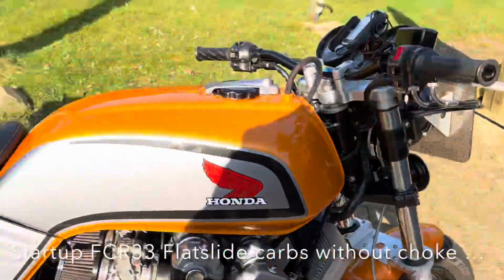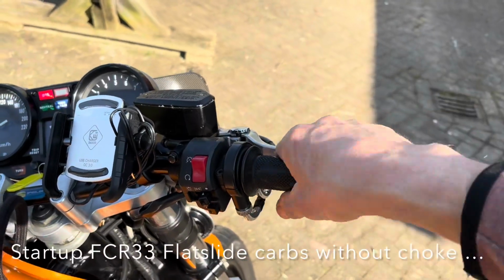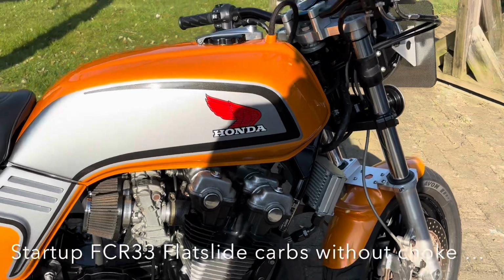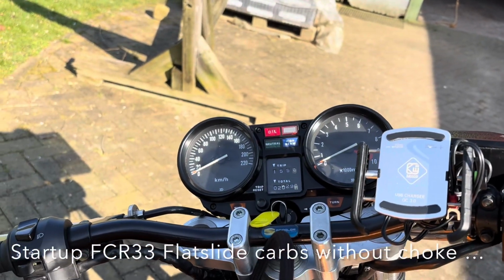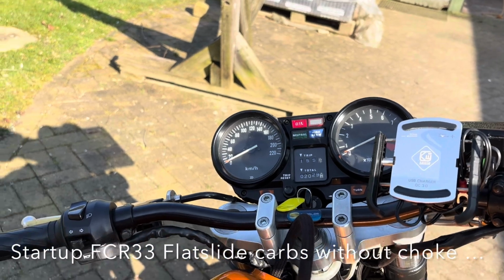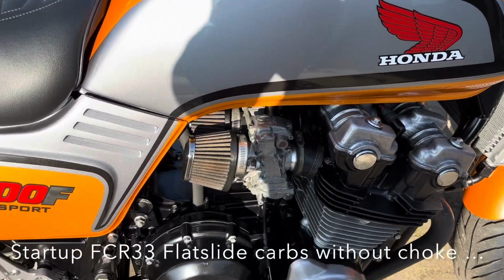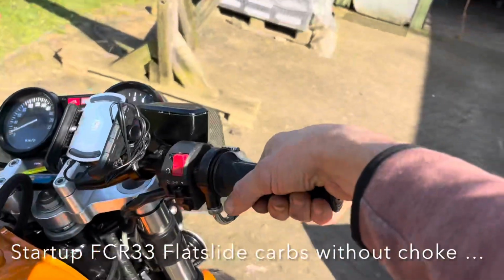So fuel should be in there, so I give it a twist. 1, 2. So the fuel pump should have done something. Let's take a look what she does. I'm gonna give it one more time.